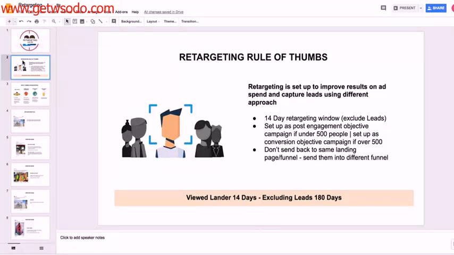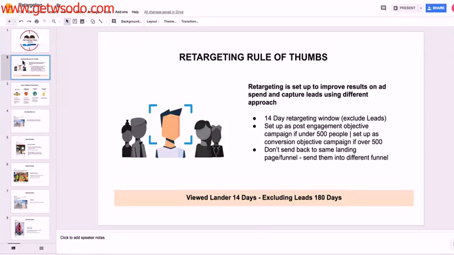As you guys already know, retargeting is there to improve the results from our campaigns. If you have under 500 people in that audience, and this is probably going to be a bit hard for you to gauge only because custom audiences don't always show the size in Ads Manager anymore. But if you're not driving a lot of traffic, you can tell how many people are probably going to be in your audience by checking how many link clicks or landing page views you've sent. You can look at your top of funnel ads, pull that up in the reporting, and gauge how much traffic you've sent.